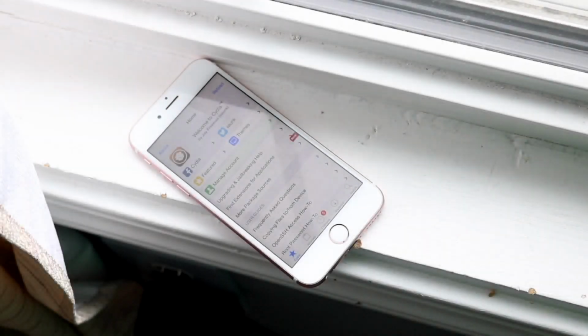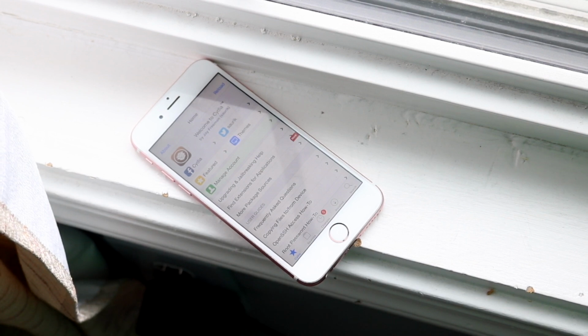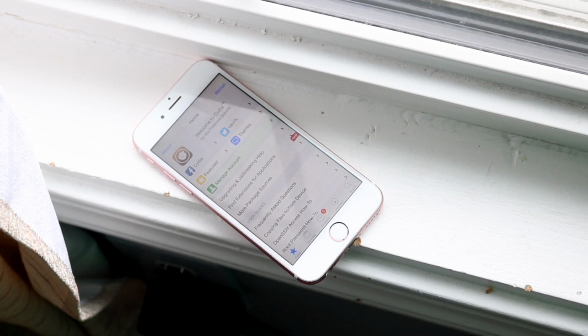Welcome back everyone. As most of you know, one of my favorite things and one of the iPhone community's favorite things of all time was jailbreaking. So let's go ahead and jailbreak one of our older iPhones, which is the iPhone 6s, and let's talk about why it's a really cool thing to still jailbreak your iPhone 6s in 2021.